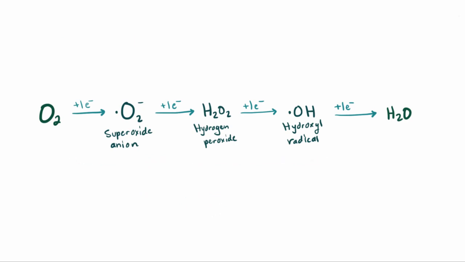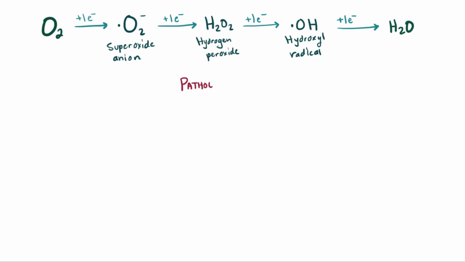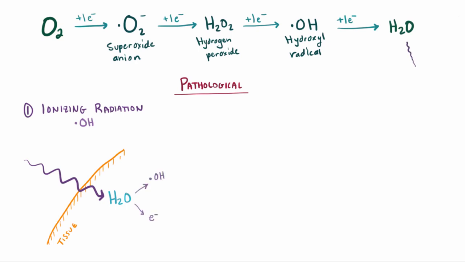Also, though, you can generate free radicals in pathological conditions. So not in normal conditions, right? One way is through ionizing radiation, and this usually generates a hydroxyl radical. And this will happen when the radiation sort of comes in and hits water in your tissue. So it hits the H2O, right? And it knocks off an electron. So if you go backwards here from water, you'll end up at the hydroxyl radical. And these hydroxyl free radicals are generally the most reactive, and so therefore probably the most damaging to your cells.